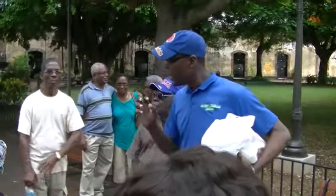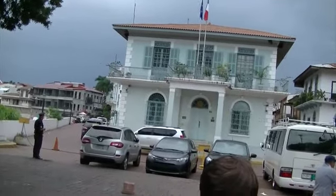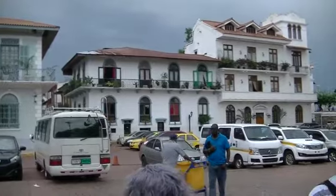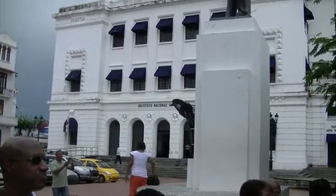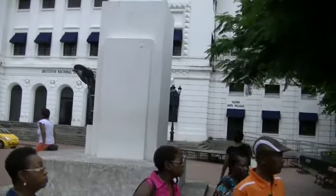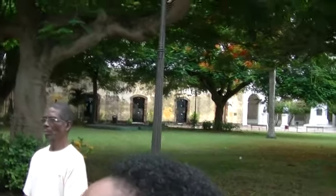After our independence from Colombia, in 1920 we built our first Supreme Court building. Mr. Pablo Rosemena was our first Supreme Court president. In the back, you can see the French embassy. In the back, you can see the dungeons. Now they are not dungeons anymore. Now they are a restaurant. Five of them now become the French Plaza with the statues of the initiators of the French Canal, starting with Count Ferdinand de Lesseps, the builder of the Suez Canal.